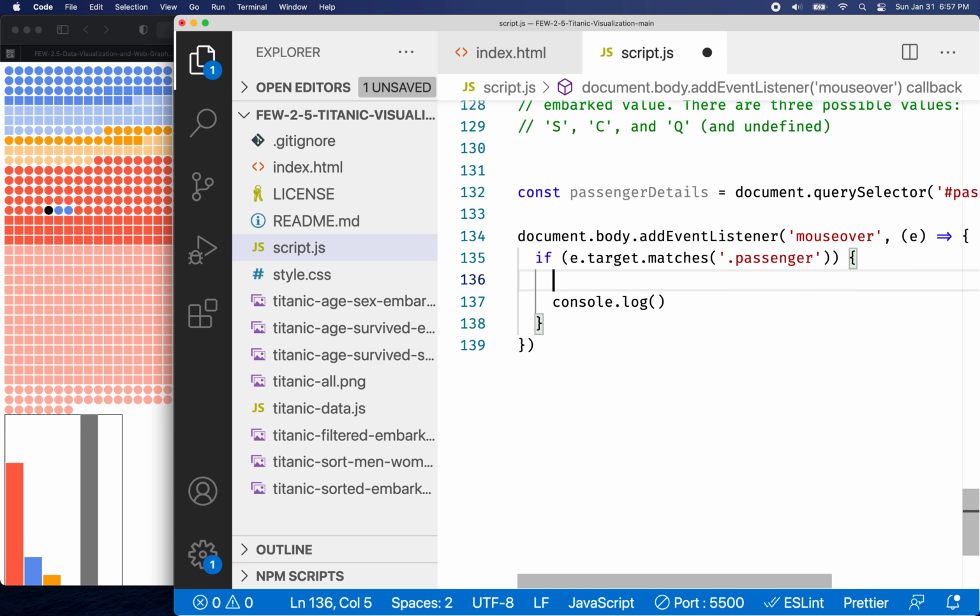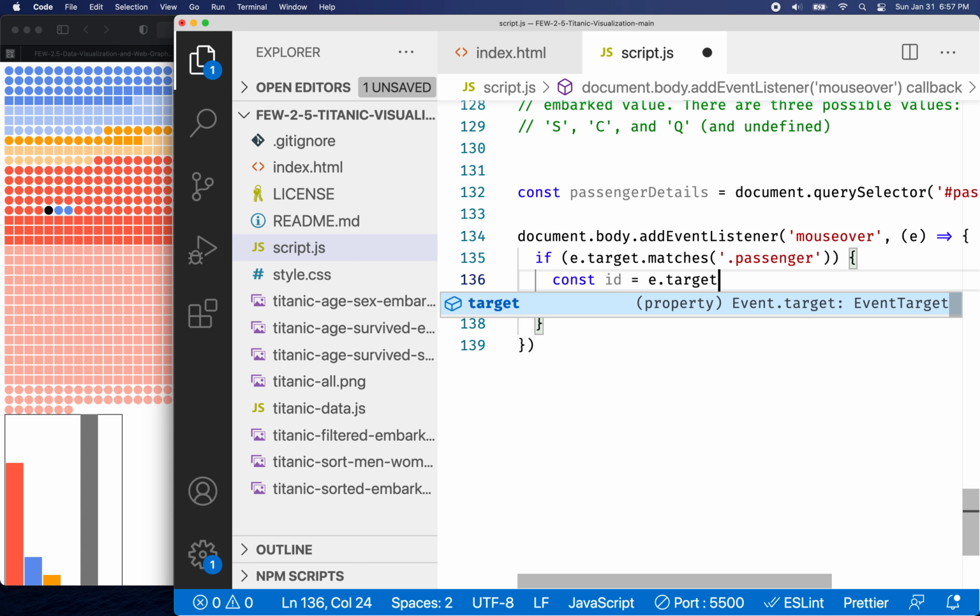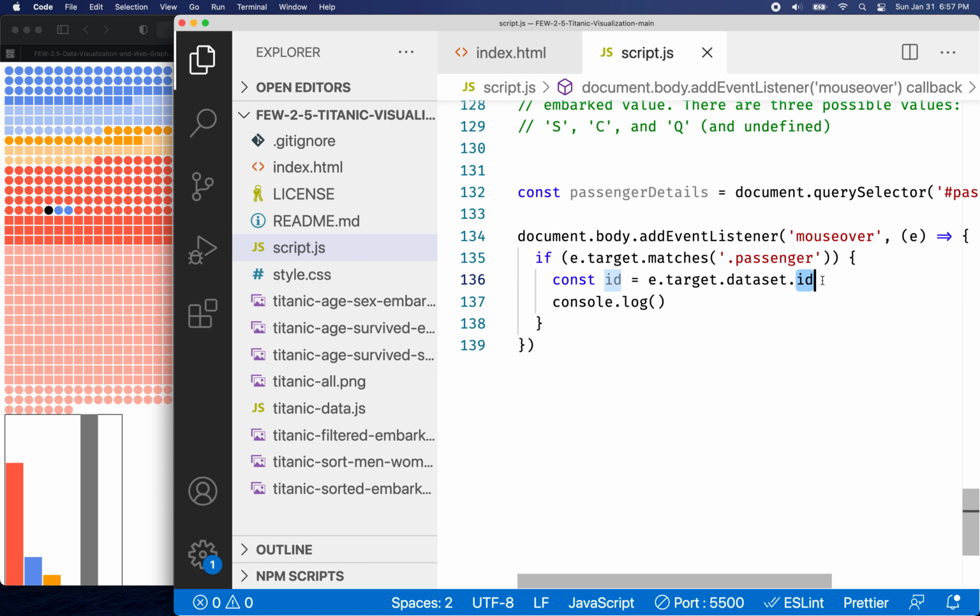So what I'm going to do is say const id equals e.target.dataset.id. Remember, earlier we added an ID to the dataset of one of our HTML elements. We just checked to see that this e.target is or has the class name passenger, so it must be one of the divs here.